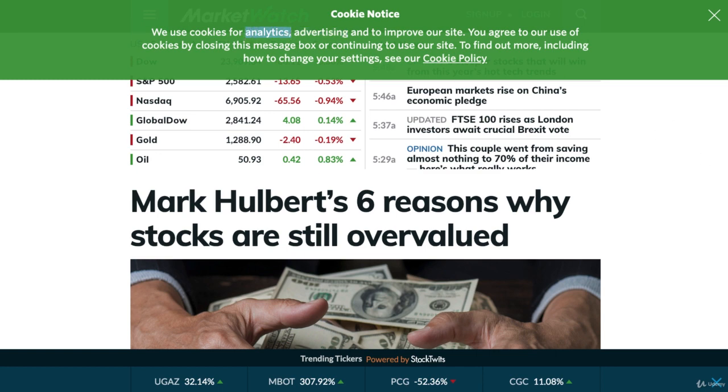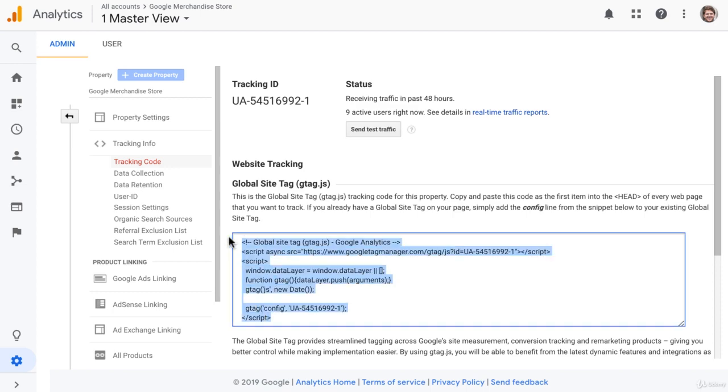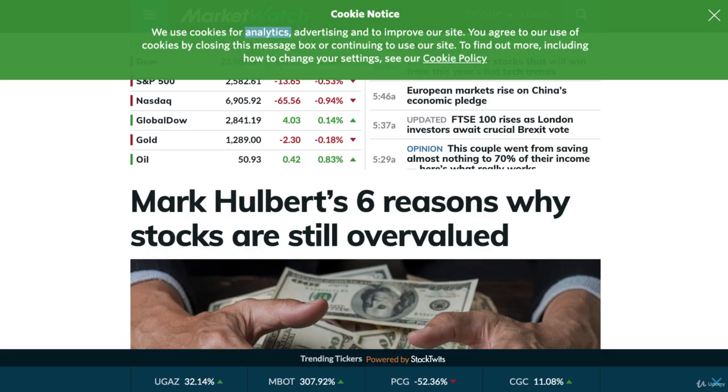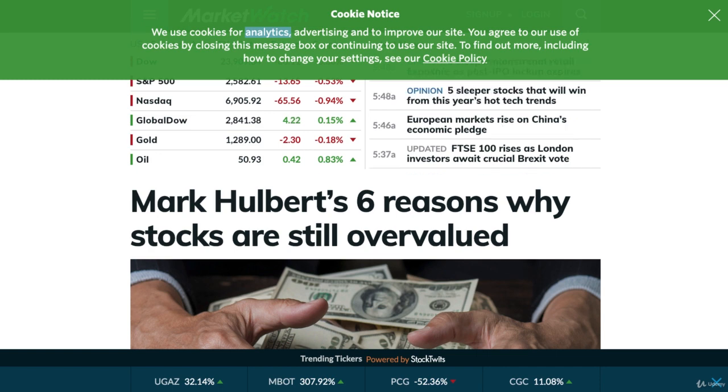And the amazing thing is that just this small piece of code that's put on every page of your website, plus this browser cookie, will actually collect a huge amount of information about you, such as the pages that you visit. With this information, Google Analytics can calculate the most popular page and also determine if, for example, a user reaches the purchase confirmation page.